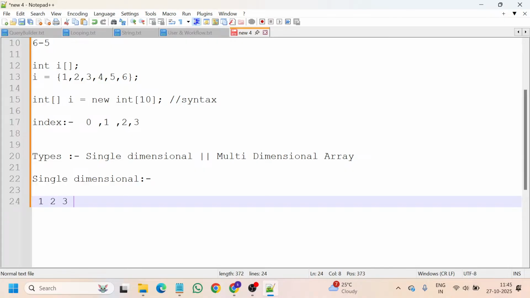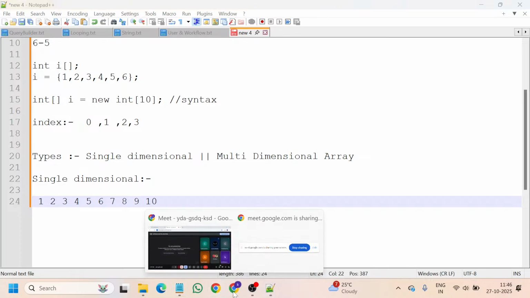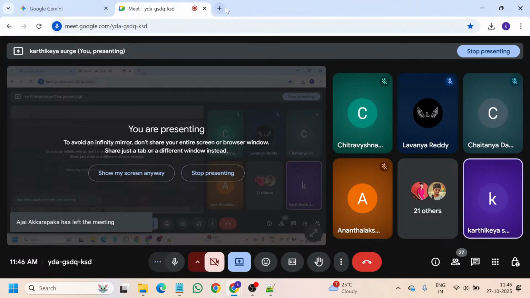1, 2, 3, 4, 5, 6, 7, 8, 9, 10. Here the number of rows is 1, and in that one row I have used 10 columns. For your better understanding, let me open the Excel sheet.